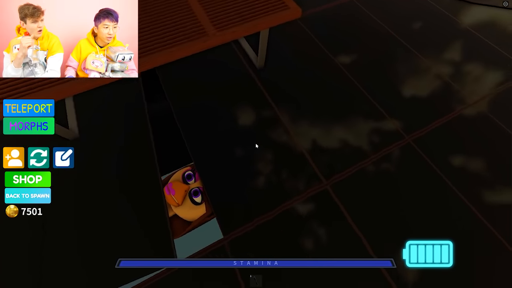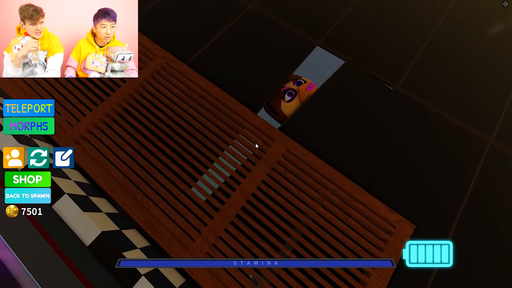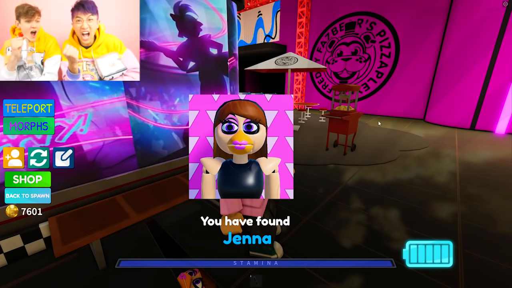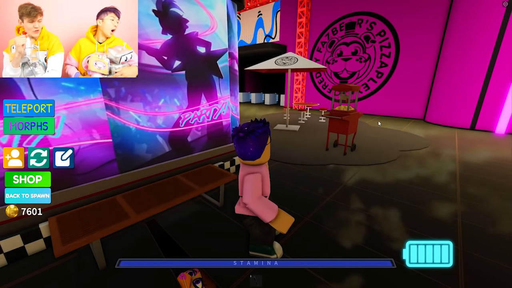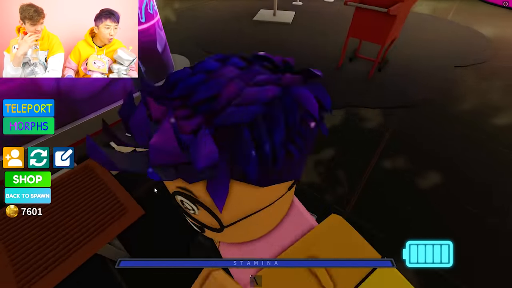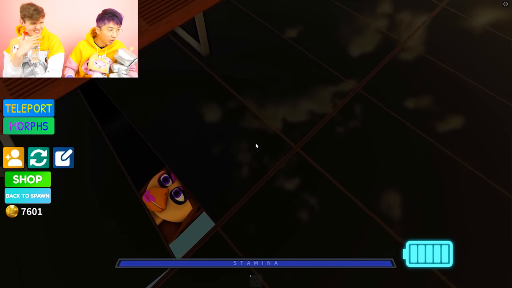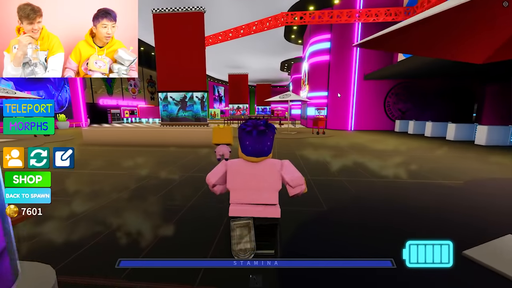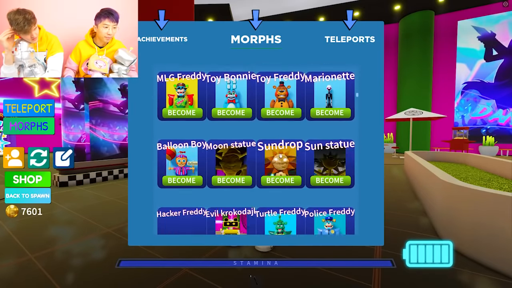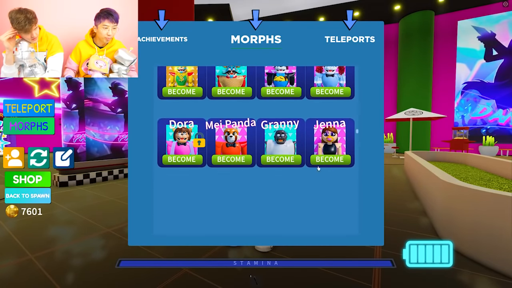Oh my goodness. What is that? Hey, yo. Is that Jenna? Is that Jenna? We got Jenna! Wow, you actually found her. Oh my goodness, that is so creepy the way she's looking. Let me try putting it on. I hope I don't get hacked. I hope nothing goes wrong here. It should be fine. Yeah, I hope so. It's just a game. It's a silly game.